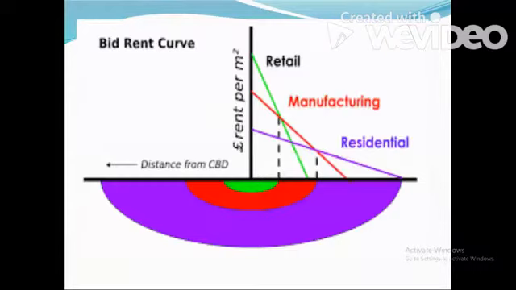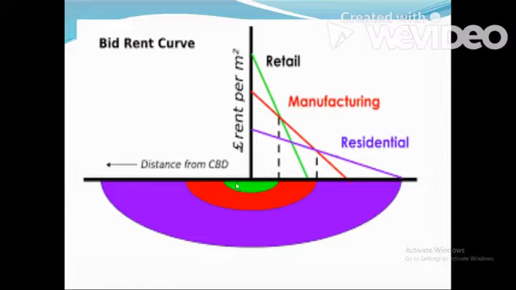Now, this is a bid rent curve. The bid rent curve was not given by Burgess, but of course, his work helped to generate this bid rent curve, which says how much people are ready to pay. Depending upon that, the various sectors are finalized. Now, the value is based on the profits that are obtained from maintaining a business on that land.